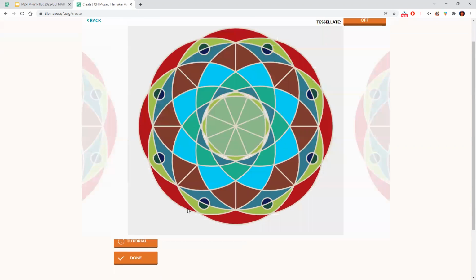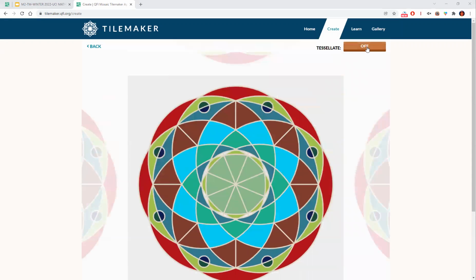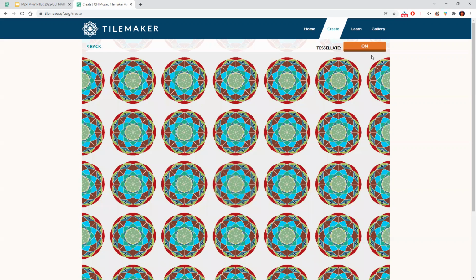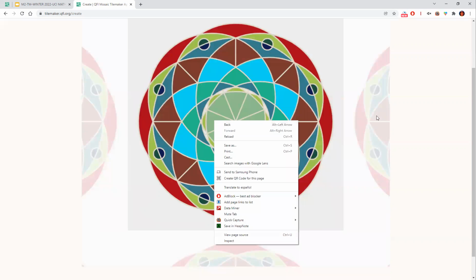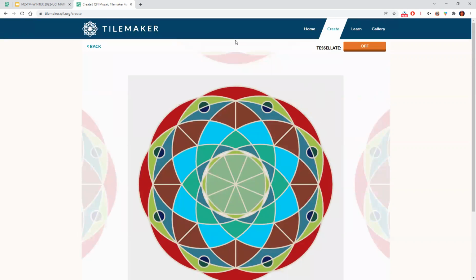There's a little more things. You can also do preview. And in preview, you can tile it. So you can tessellate, and see how it would look if we just replicate this a bunch of times. And then you can either save it, like, right click, or share it different ways. So make it into an art project. And I guess the idea of symmetry is to discuss it all the time. So not just at the end, but during the middle, and maybe a little bit about the beginning, predicting what's going to happen, all types of things.